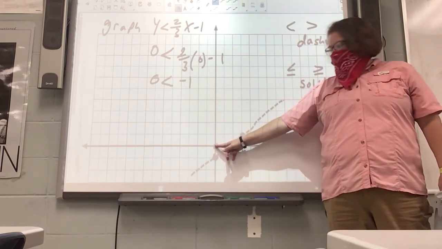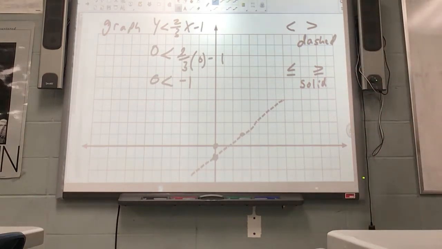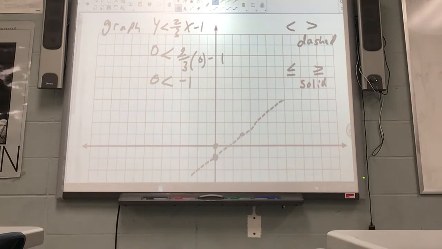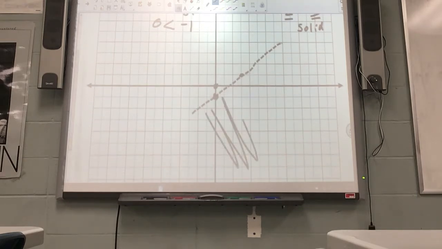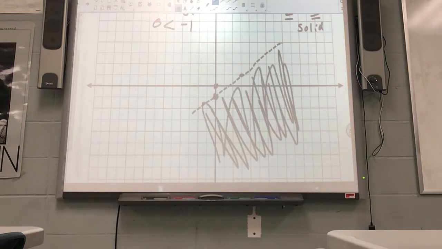So that means where that point is, it didn't make my sentence true, so it can't be shaded. So if I can't shade that point, that tells me I would have to shade the other side of the line. So your answer is going to be everything underneath that line. So think about what we've been doing with systems. What you're going to see this grow into is a line with a blob shaded, another line with a blob shaded. When it was just a line, our answer was where the points intersected. Now when it's shaded blobs, our answer is going to be where the shaded blobs intersect.